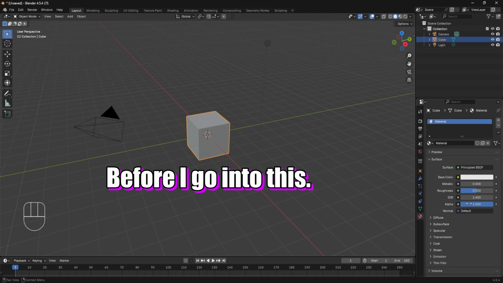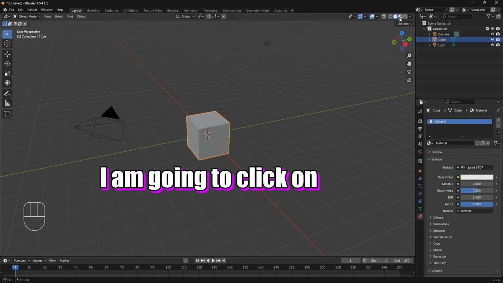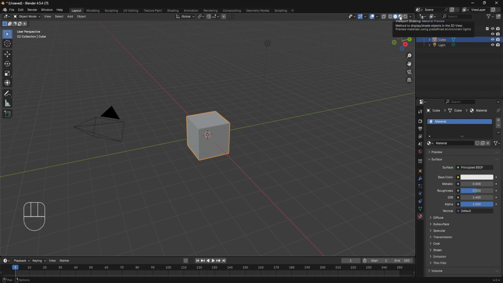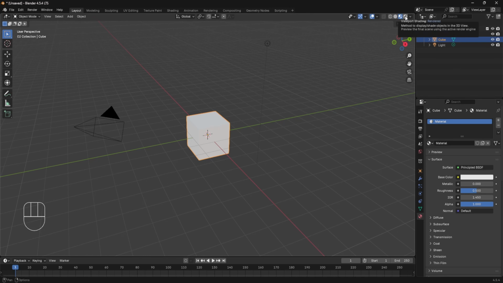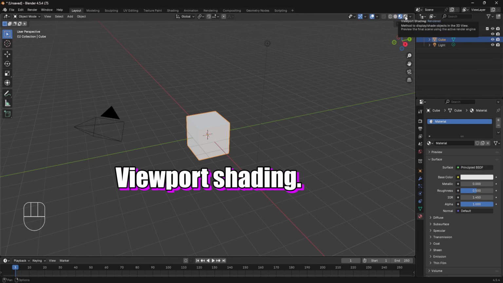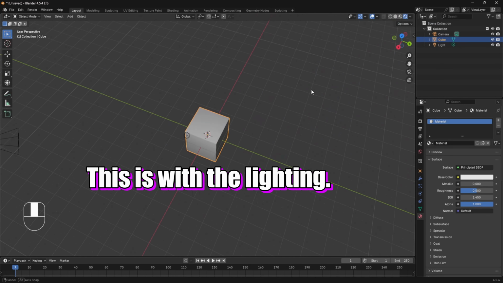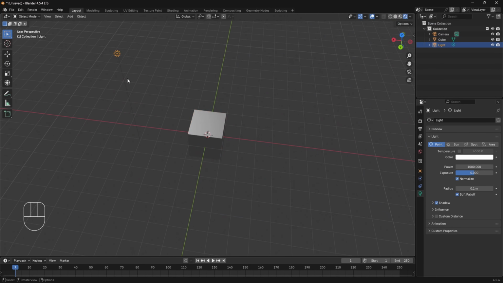Before I go into this, I'm going to click on viewport shading, material preview. I also can do this viewport shading. This is with the lighting, like this.